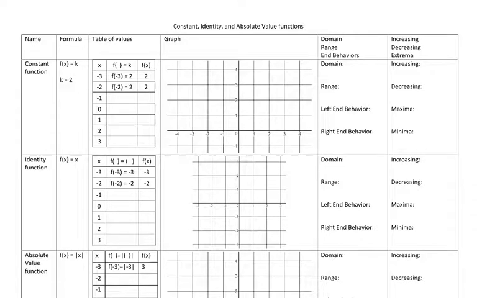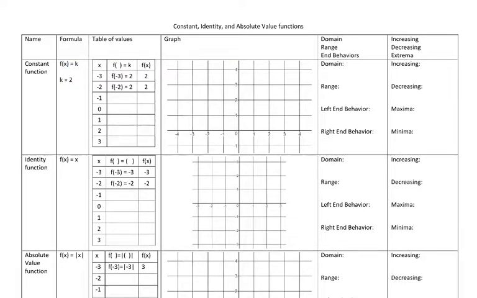We're looking at the shapes of functions and how they're actually graphed. The first one is the constant function. It looks like f of x equals some constant k, like, we're going to use k equals 2 for this. K in this case just means any number, okay? And I want you to see what's going to happen.